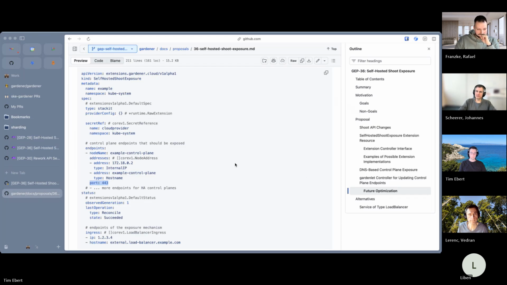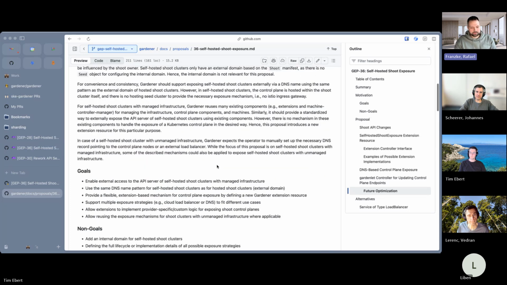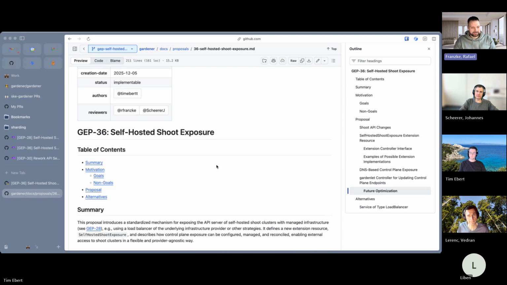Okay. Then we can keep it as proposed. Cool. If there is no feedback anymore, we can come to the last part, which is taking the decision to do it or not do it.